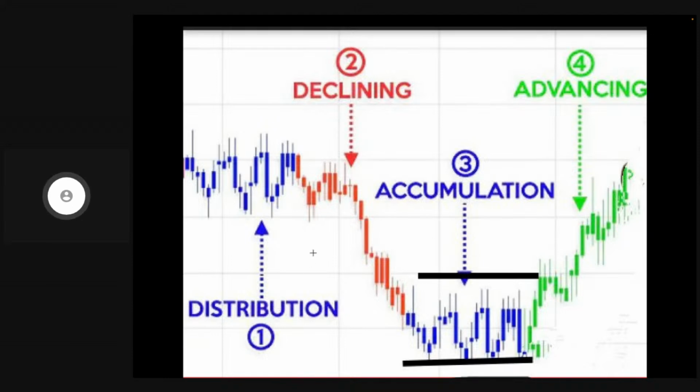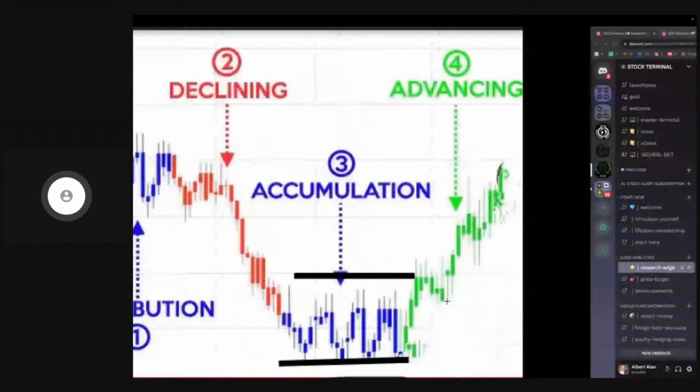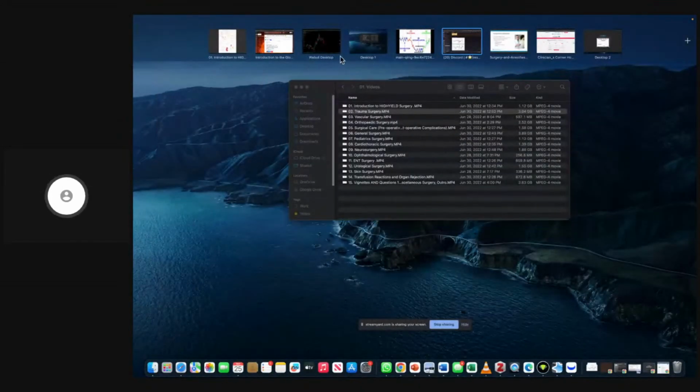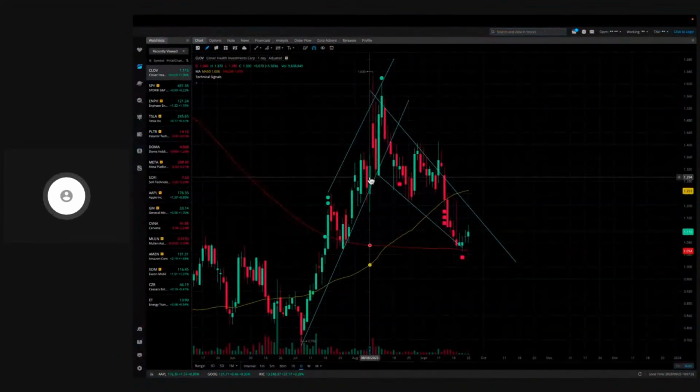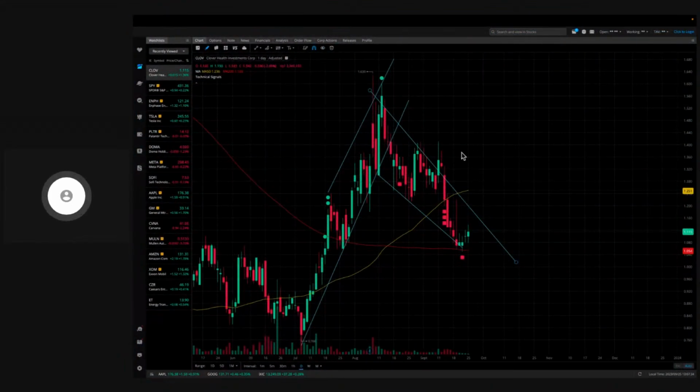But again, it's very hard to look at a stock price move and actually see if it's going up or down or staying the same, which is why we like to look at the simple moving average. So we're just going to bring in the simple moving average. Now there's a lot of trend lines here. I'm going to delete one of them. So you remember how I said we're going in an ascending wedge. Forget this line and forget this line, focus on these two lines. You see how automatically once it broke this wedge, it started going down and formulating a new channel. So channel 1 reverted down to channel 2.